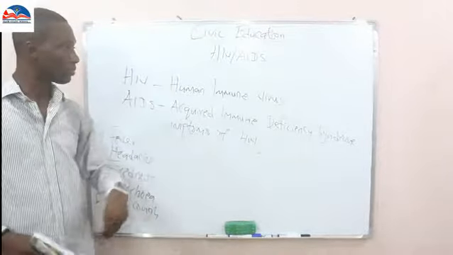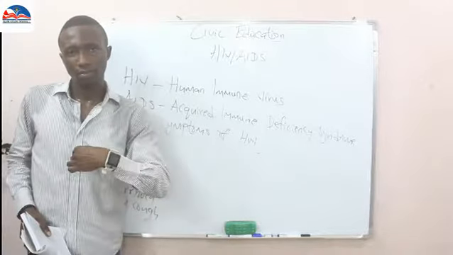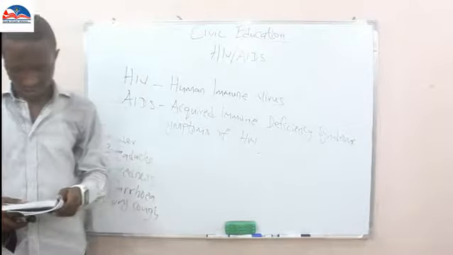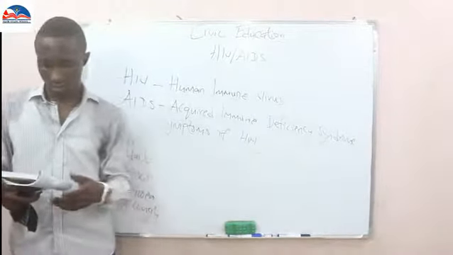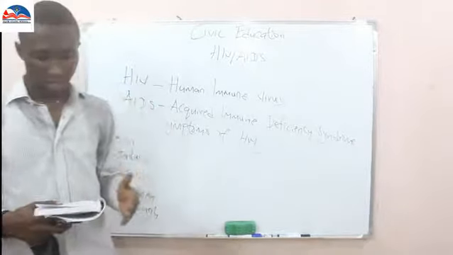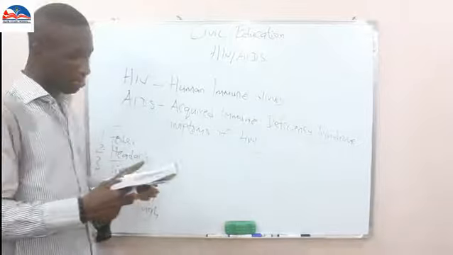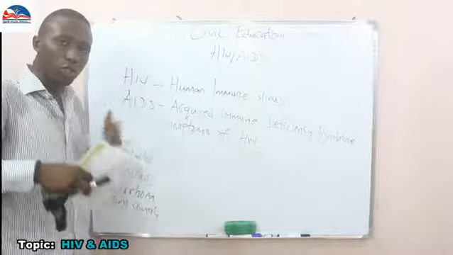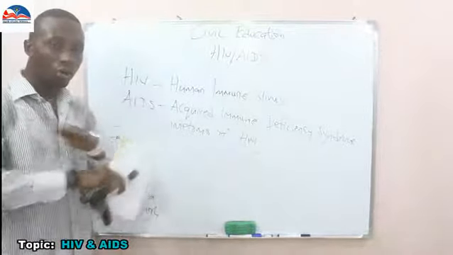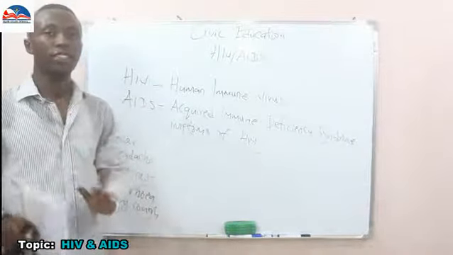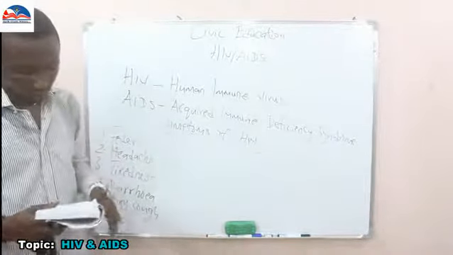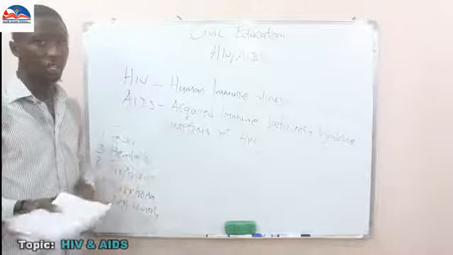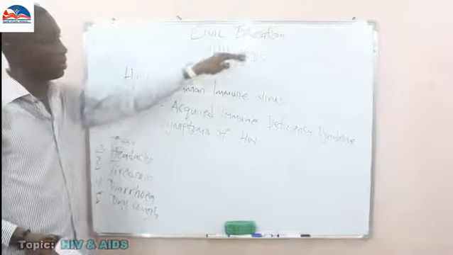But when someone is down with the human immune virus, it means that the virus goes to fight that white blood cells that enables the person to fight infection, and this leaves the person vulnerable to all kinds of diseases. It is at this point that the person is said to have AIDS. You cannot rely on your initial symptoms of HIV as AIDS, but it is when the HIV has killed all the white blood cells used in fighting infection in the body that the person now goes down with AIDS. But they go hand in hand, HIV and AIDS. It's the first stage and it grows to this other stage.